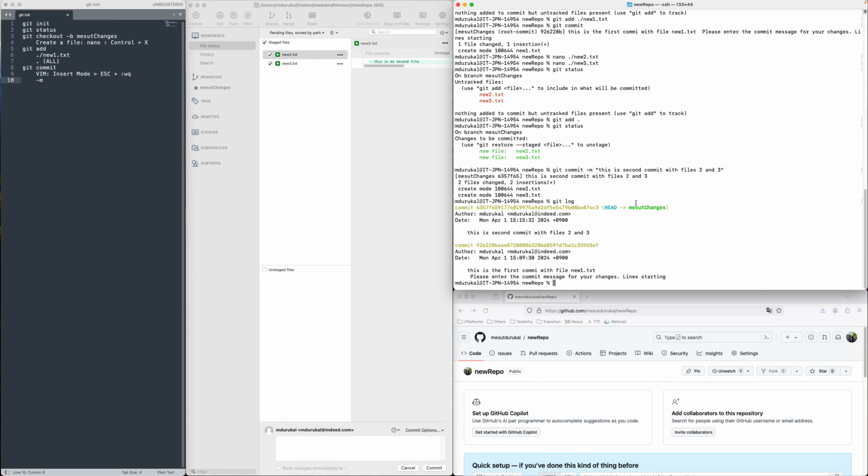So when I execute this, I will see all the recent commits. For example, here this was actually my second commit, and this was a commit with two files, 2 and 3. And there is another commit, I can see it here, with the relevant commit message.